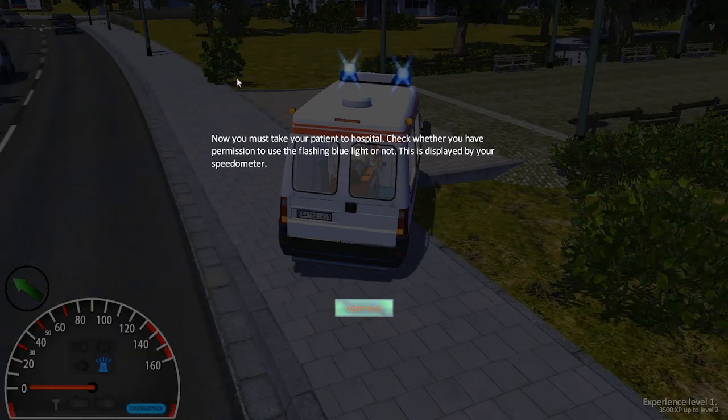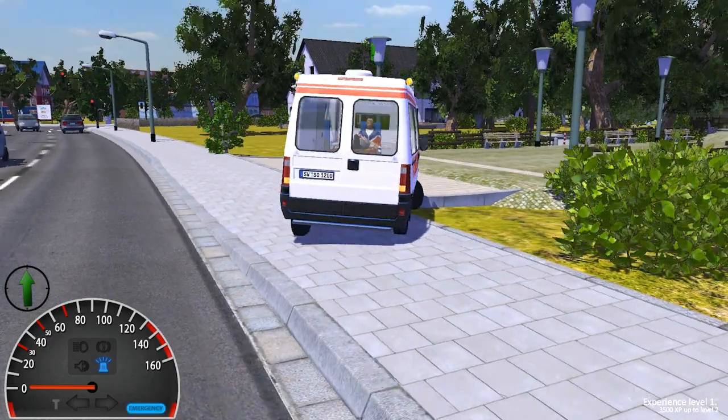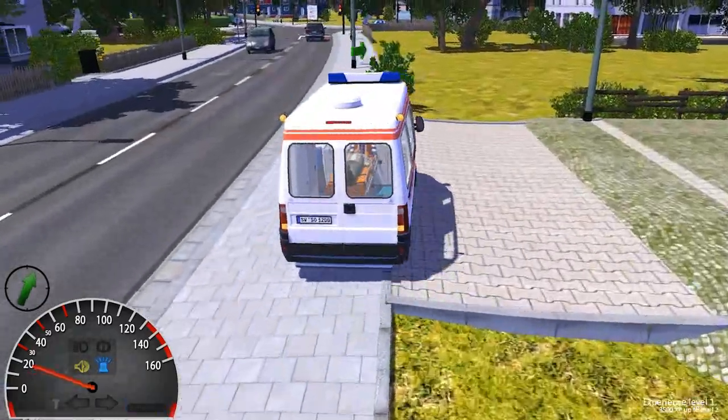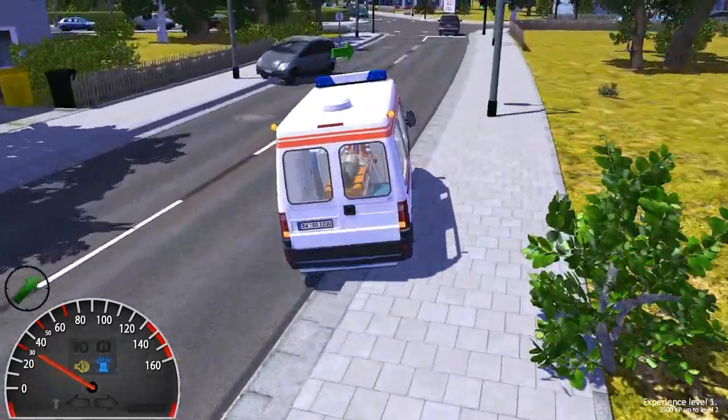Oh no. Now you must take your patient to hospital. Check whether you have permission to use flashing blue light or not. This is displayed by your speedometer. I don't give a damn. Coming through, Beatrice.